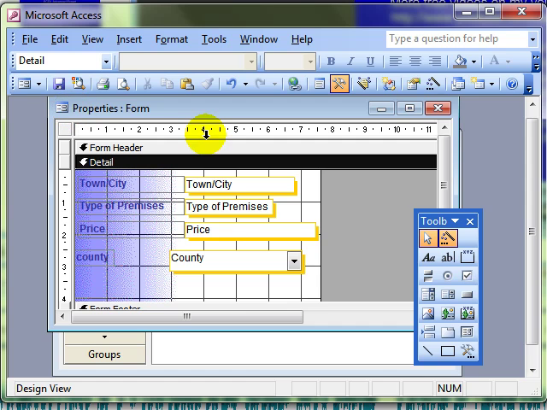Back into design view. That was a combo box, a really useful feature. I won't show you it, but I'll just tell you about list box because it's almost identical. The difference is instead of clicking a drop down arrow to choose from, all the options are available listed on the screen and you select the one that you want from the list. The remainder of the list doesn't disappear. All those options are continually available. It's just that you can select the ones from that list. I don't tend to use that. I like the combo box, but it's really a very similar item.